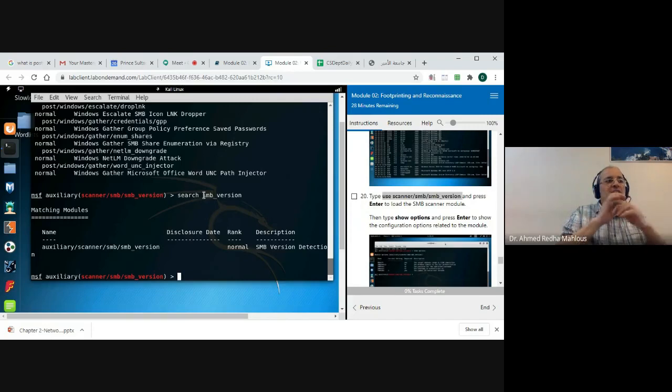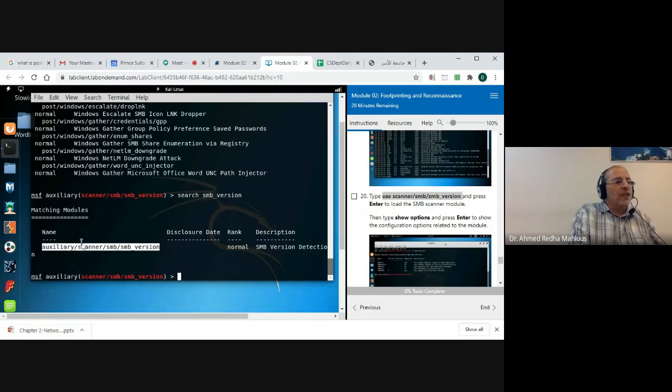So I discovered there is a vulnerability associated with that one. I search on the net, and it is called SMB version. Now I want to verify whether my version of Kali or Metasploit framework has this exploit. I search for that exploit, and I just discovered that it is there.